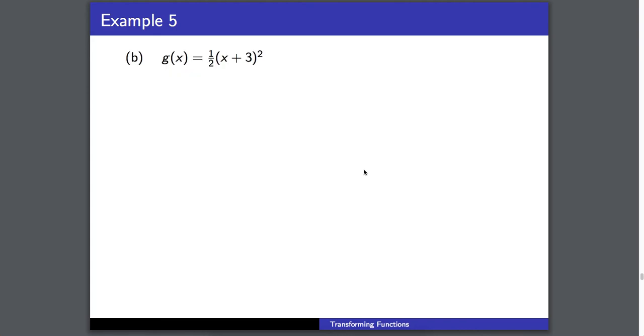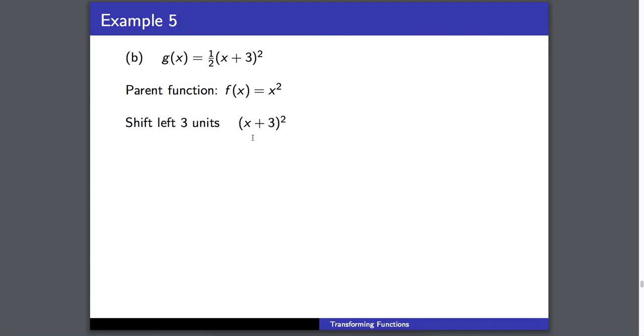Part B, we have g of x is 1/2 times (x plus 3) in parentheses squared. So our parent function is the x squared function. And first up, do we have any horizontal translations? Yes, we're adding 3 inside the parentheses. So remember, with horizontal translations, with squaring and cubing and such, you're going to have to introduce parentheses to your parent function. So adding 3 is actually moving it to the left 3 units. So we have the (x plus 3) squared.